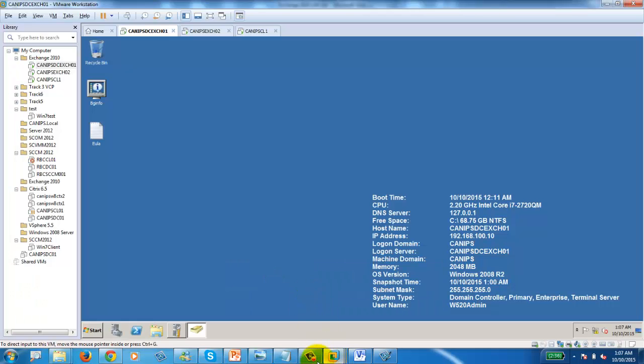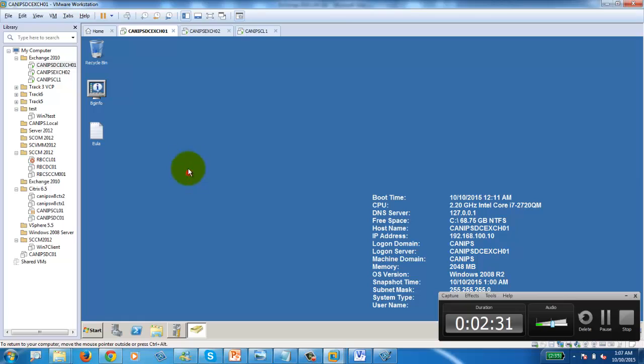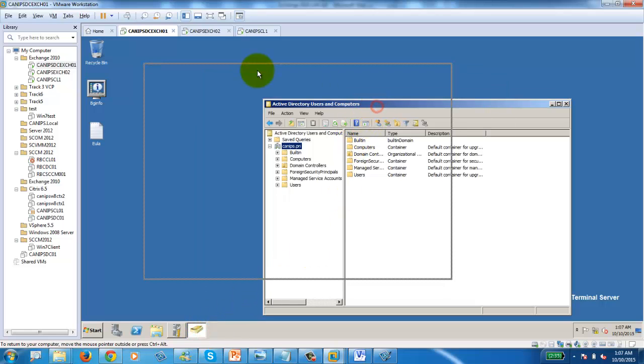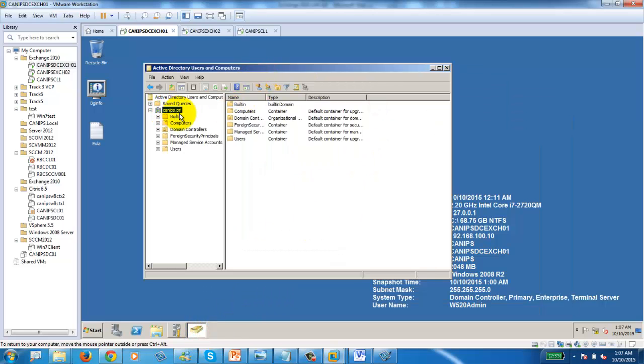Now let's look at our lab. In my lab environment, I have these 3 servers: Exchange DC EXCH01, EXCH02, and Canaps CL01. This is our domain controller. I've already installed Active Directory on it, and my domain is canaps.pri.